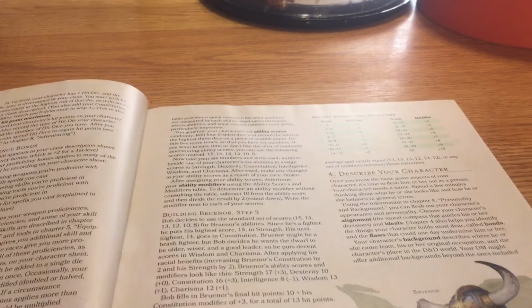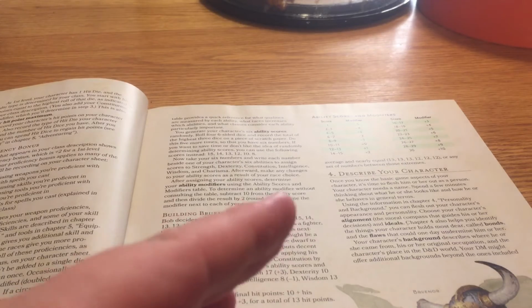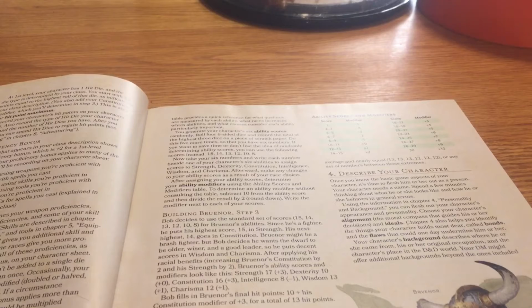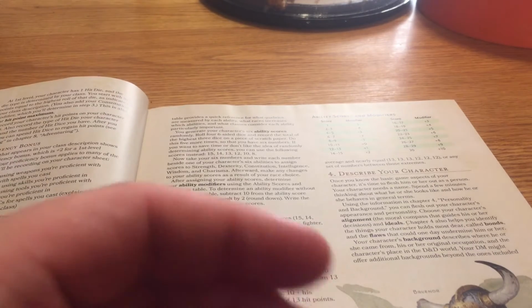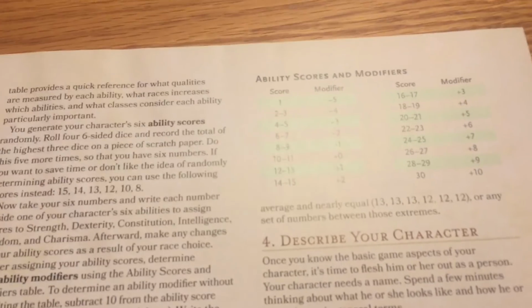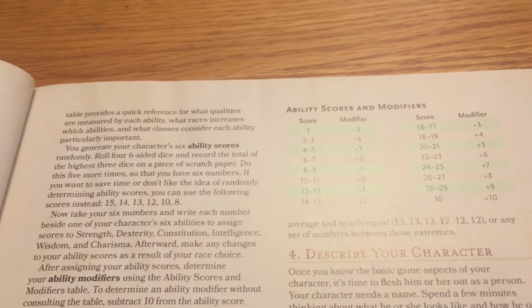Then describing your character, exactly what it is, figure out who your character is, what their background is, do they have certain flaws? Character flaws are very important for roleplay. What are their ideals? What do they stand for? Stuff like that. Right up here we've got another useful chart, which is for your ability scores.